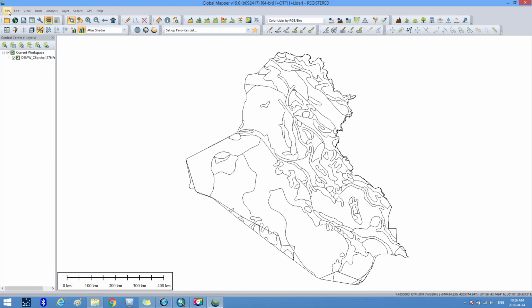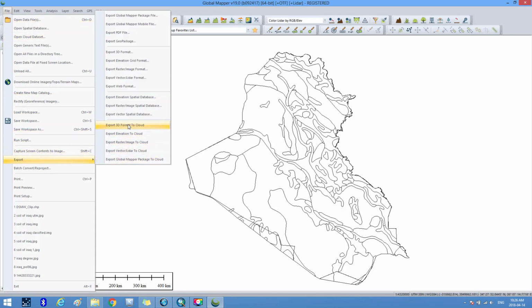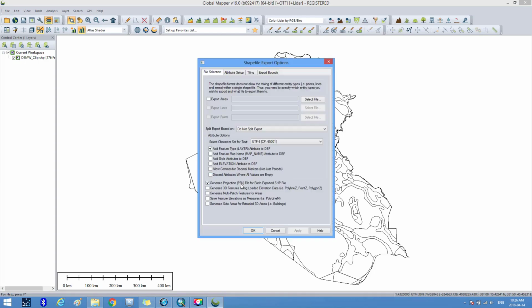Then we export the map by File, Export Vector/LiDAR Format, with the shapefile extension. Then OK.